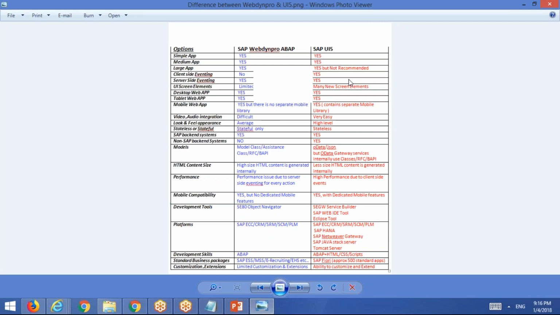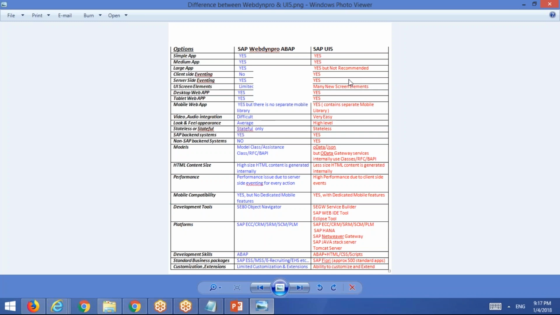Okay, so partially true. I will tell you why we are moving to SAP UI5. Basically, SAP WebDynpro or BSP applications are server-based applications, so these applications run from the server, whereas SAP UI5 applications are client-based. I agree that they interact with the server, but mainly it operates on the client side in the browser.